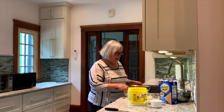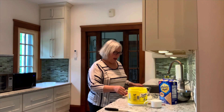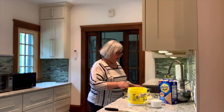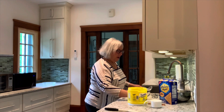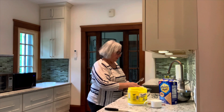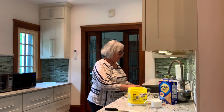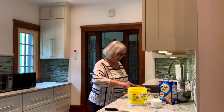I placed the finely ground up graham cracker crumbs into a 13 by 9 glass baking dish. I'm going to add about a tablespoon of sugar to that mixture, and I also want to add about two tablespoons — no more — of melted butter. If you put in too much butter, you'll end up with a really hard crust, and we don't want that. Then I just use a fork to mix this all up.